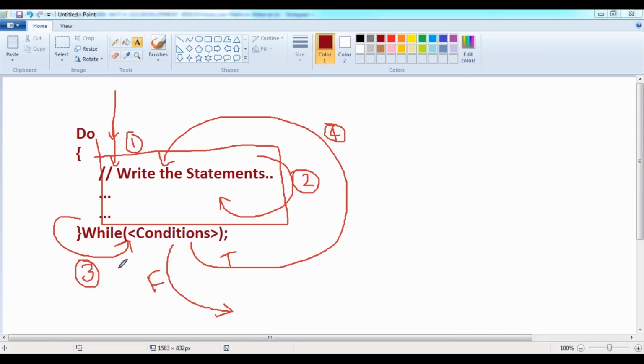So do-while is one of the post-checking iterative statements which will execute the statements at least once, and then it will check the conditions. It will continue to execute the statements till the condition is satisfied. Once the condition fails, it will come out from the block automatically. This is the execution flow of the do-while iterative statement inside your Apex program.